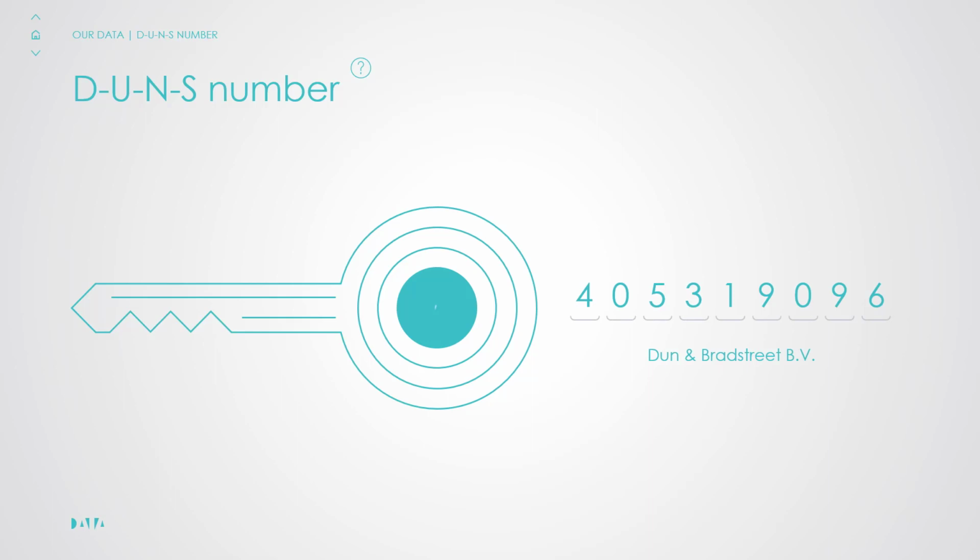The DUNS number, where DUNS stands for Data Universal Numbering System, is a unique 9-digit identifier serving as the universal key for identifying companies worldwide. In our database, the DUNS number connects data gathered from various sources to make it available to our customers. It not only differentiates between companies but also between business entities. For instance, the DUNS number for Alters DNB in the Netherlands is different from Alters DNB in Belgium. Each DUNS number is unique and never reused, even if a company goes bankrupt. The DUNS number helps you structure your own data and provides an overall view of all your business relationships.